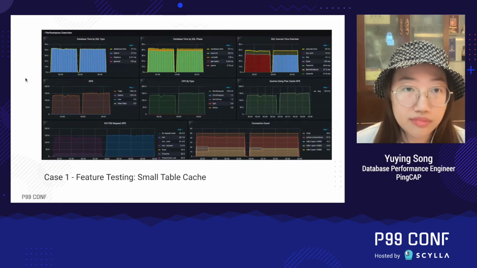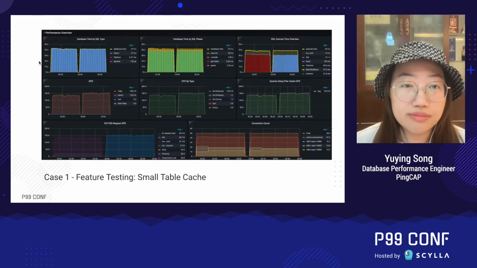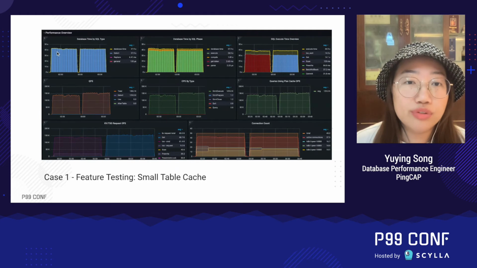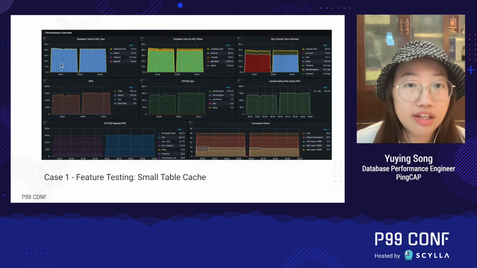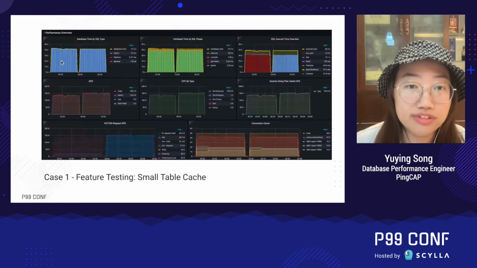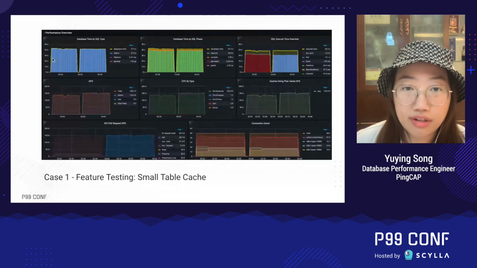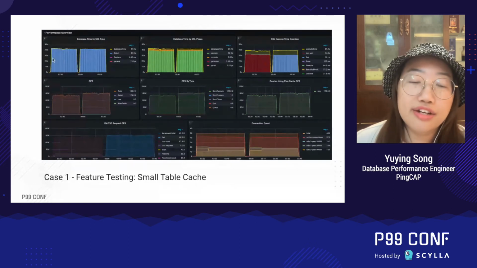In these 3 charts, we will go through them one by one. For the first chart, you can see it's almost all blue, right? So this is a read-heavy workload. And there are two workloads here, as you can see.